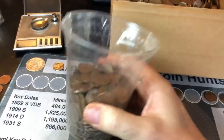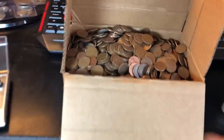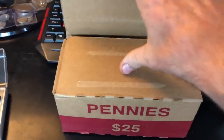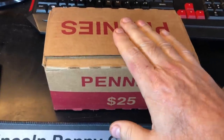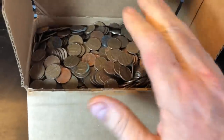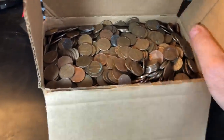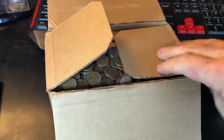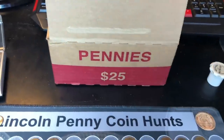I'll show you what I do after the hunt. First, I take my copper finds and dump them into boxes where I store all my copper cents. Once these boxes get full, I seal them up and stack them. I have about 65 full boxes of loose pennies. Because they're not rolled, they hold about 2,300 pennies instead of 2,500, but I shake them up and pack them tight. That's how I store all my copper pennies.